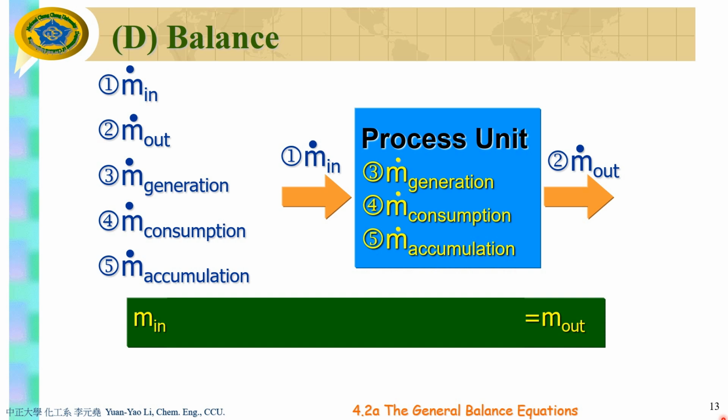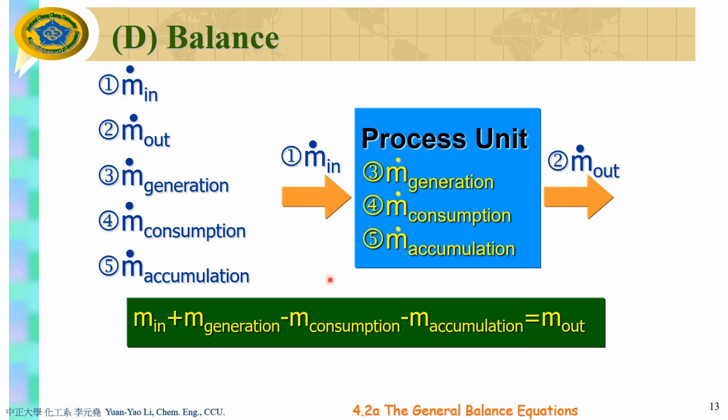Okay, so let's make an equation here. Input, originally if we don't have generation, consumption, accumulation, input equals output. That's for sure, right? But if you have these 3 terms, how can you put these 3 terms into this equation? So input will plus generation or minus generation to become output, plus or minus? Plus, right? Because if you generate methane here, input plus generation will equal output, right? Increased. How about consumption? Plus or minus? Minus, right? How about accumulation? Plus or minus? Minus. Okay, so you have this equation. Ladies and gentlemen, you need to remember this for your entire life as a chemical engineer. Okay, this is easy. Very easy.